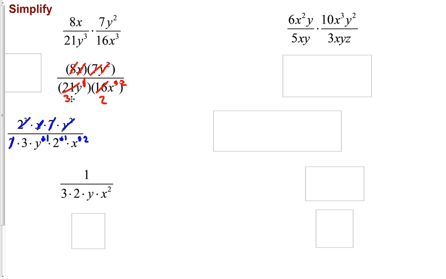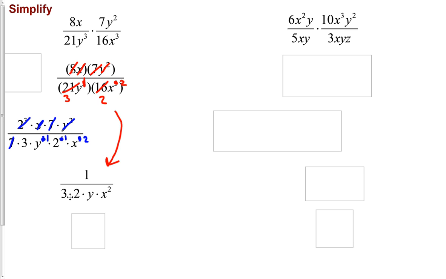And my denominator, I have a 3, y to the first, 2, and x to the second, which is exactly what we ended up with when we factored it out the long way. So if you feel comfortable working straight from the shortcut here, that's a perfectly acceptable thing to do. Just make sure that you're not making any mistakes, because this is a little bit more prone to errors. However, it results in the exact same thing.